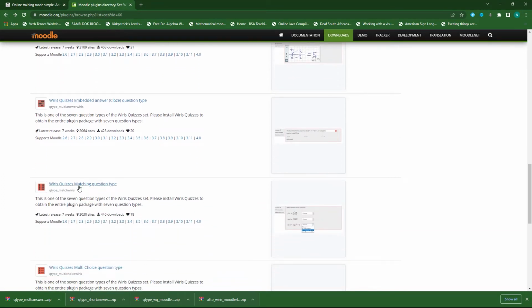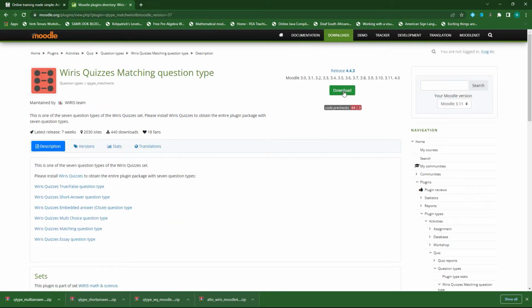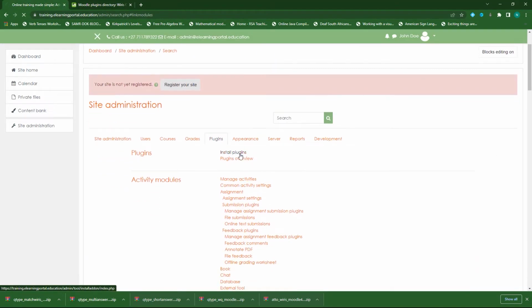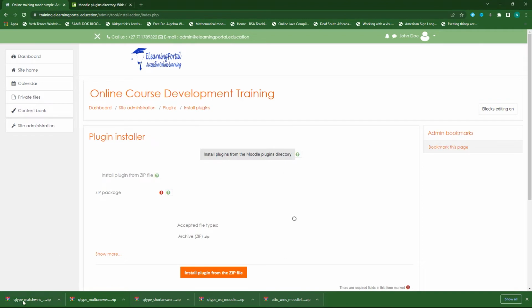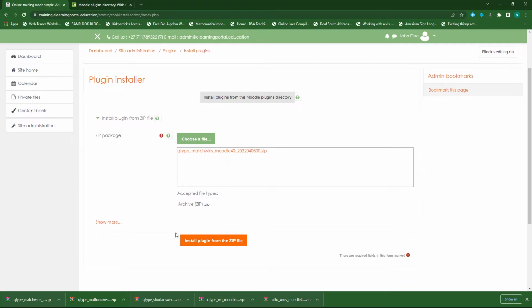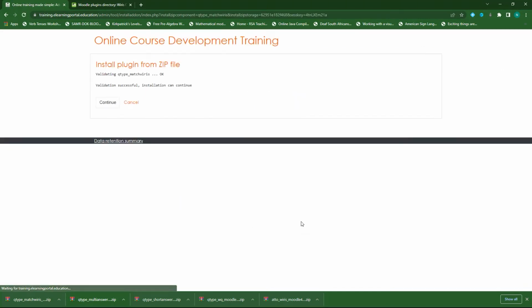Let's scroll down, let's install the matching question. Let's go to 3.11, download it, go to our Moodle site, click on plugins, click on install plugins, and drag the downloaded plugin to the file upload area and click on install.